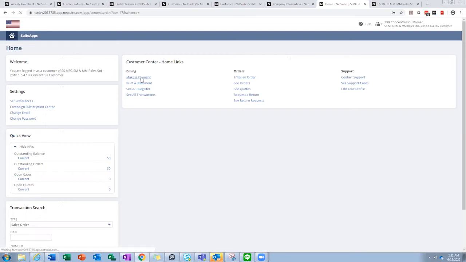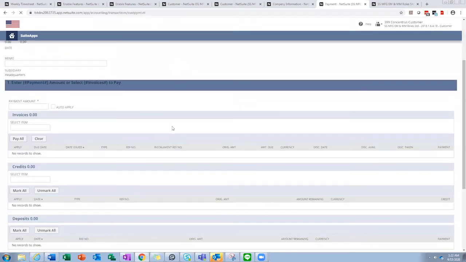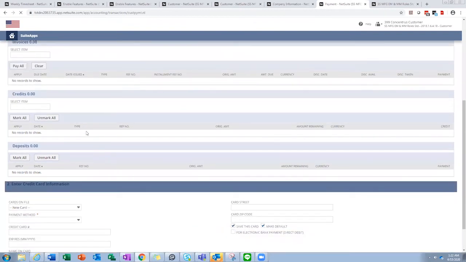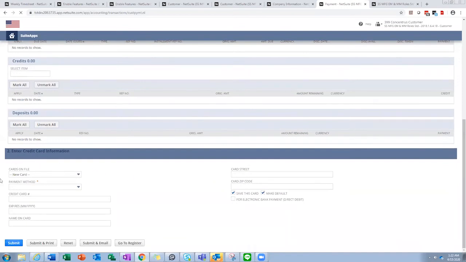Let's say make a payment. When you click on make a payment, you should be able to see all the open invoices. So this is a list of all the invoices, the credits you have, and any deposits that are available. And then down here, it will give you the option, if you have credit card processing on file, to use a credit card here.